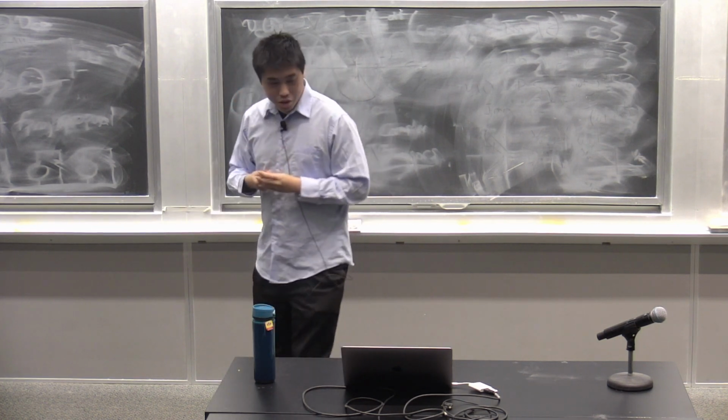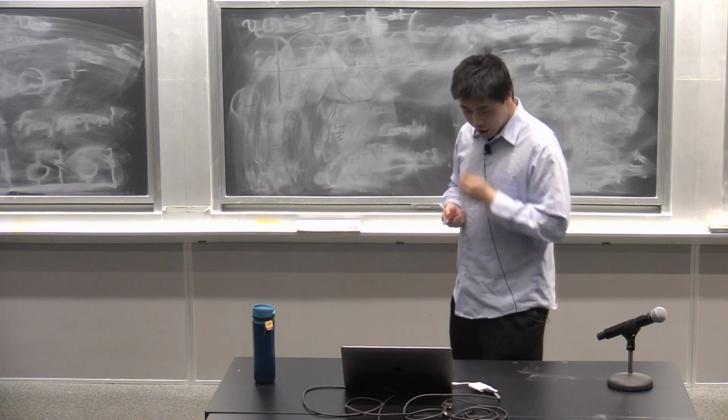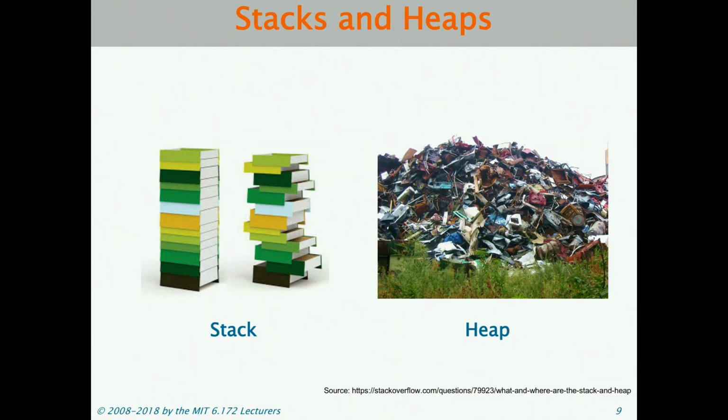So we also have the heap, which is more general than the stack. A stack looks very nice and tidy, and it's very efficient to use, but it doesn't work for everything. So that's why we have the heap. The heap is much more general, but it's very messy. It's very hard to organize and work with efficiently. For the rest of this lecture, I'm going to be talking about how to manage memory in the heap.